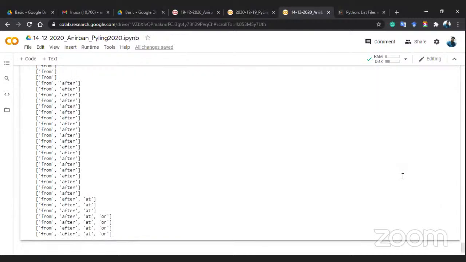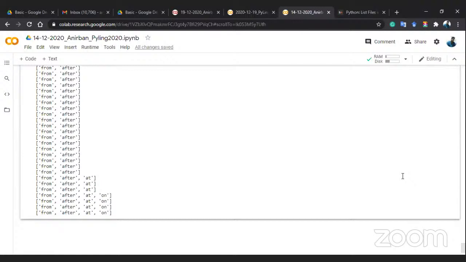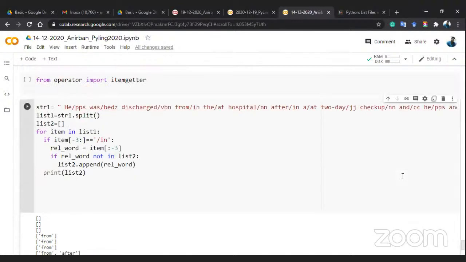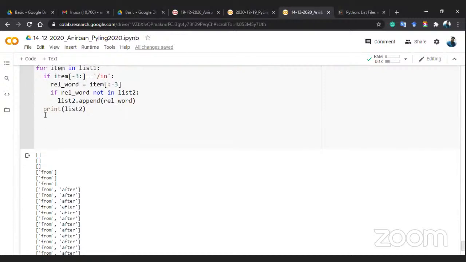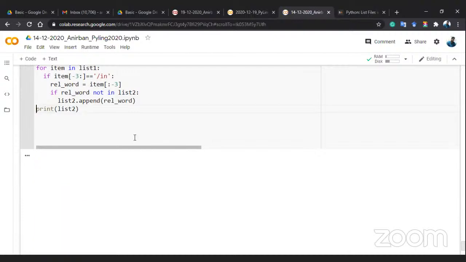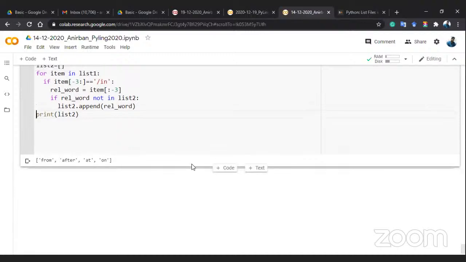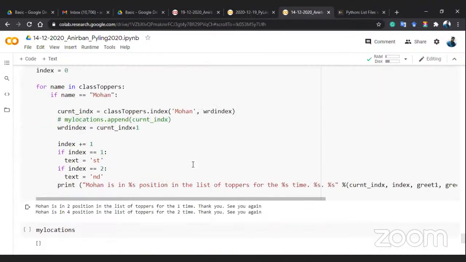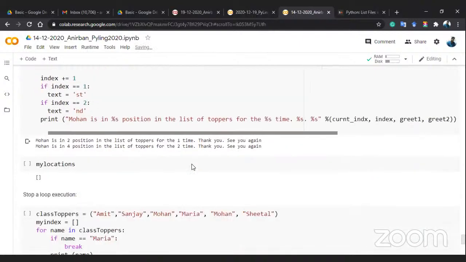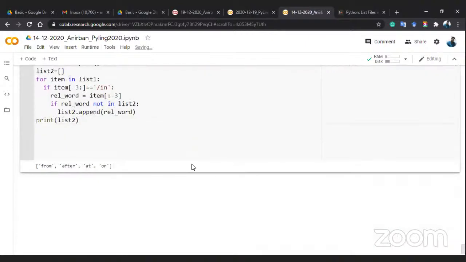Something like this is coming. Because you're printing inside the loop, print outside the loop. Don't keep print indented. It reminds me of those Visual Basic looping that we used to do long back, like pyramid structures. So just print once, don't print twice. You will also have to check where you are printing.